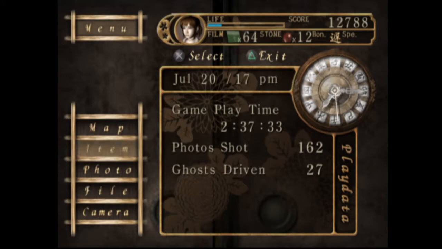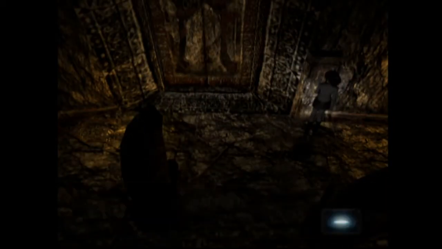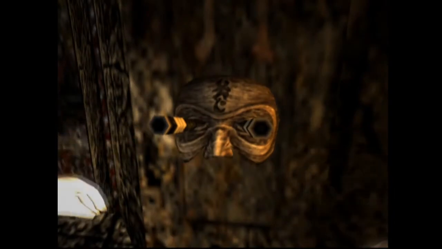So that has to be the final fight of this chapter, right? Which means that I probably just wasted those herbal medicines because it was probably going to give me a full heal at chapter end, but that's okay. Not worried about it.